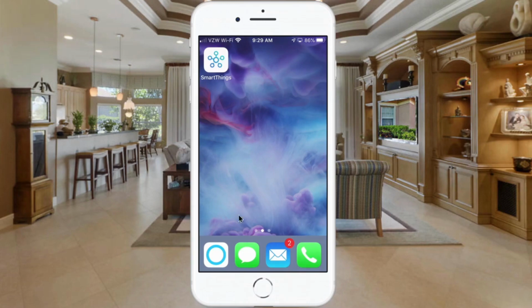Today I thought I would show you both setups, not only on the SmartThings Classic app that you see here, but also on the new app. So we're going to start off with the Classic app.